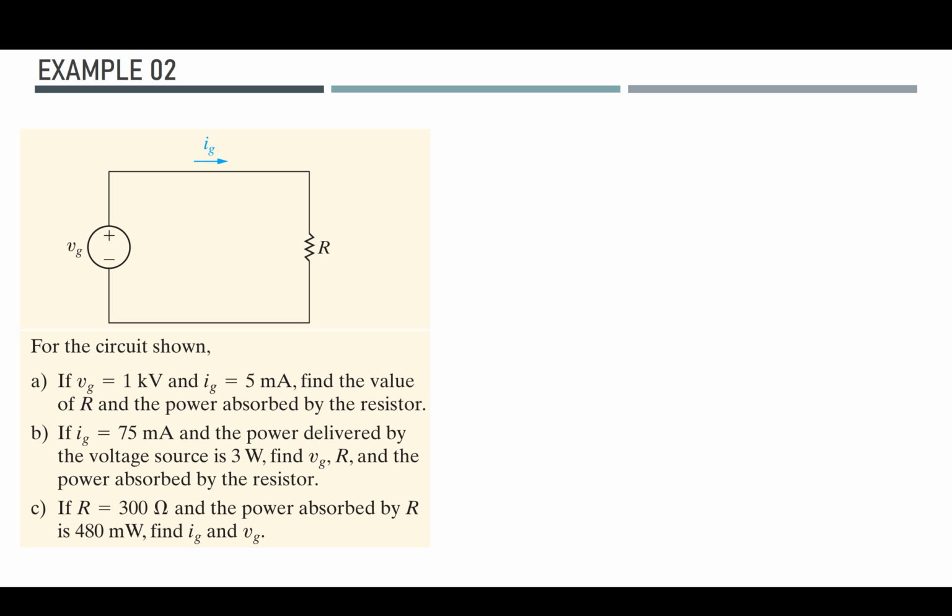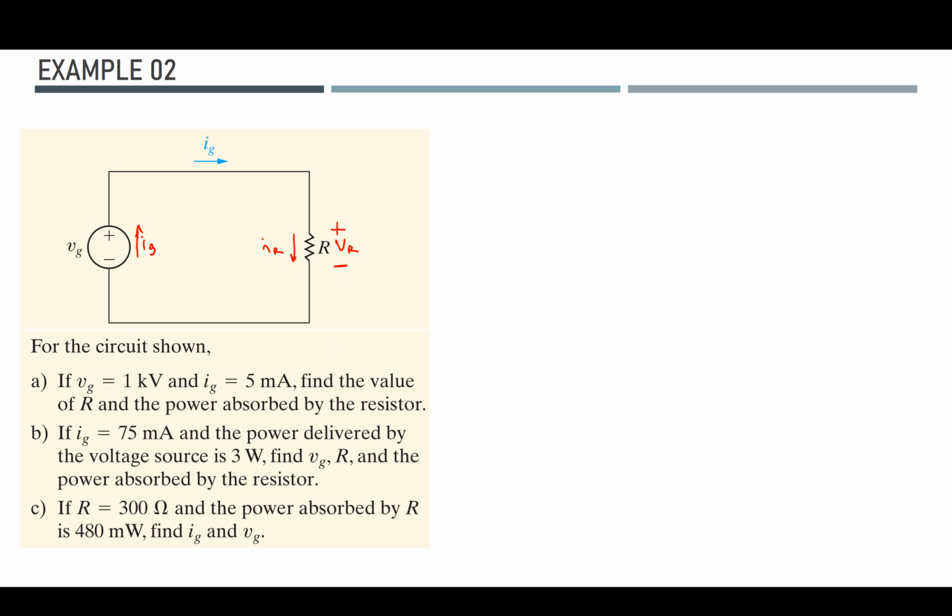Now, in part A, let us try to determine the reference directions first. I have an IG given to me, so it's flowing in this direction, as you can see. This is the IG, this is the IR, the current of the resistor, and it makes sense to choose this direction as the current is flowing in. There is no other component, so the current flows from higher voltage to lower voltage level. So I can denote the voltage across the resistor like this, and the current shall follow.